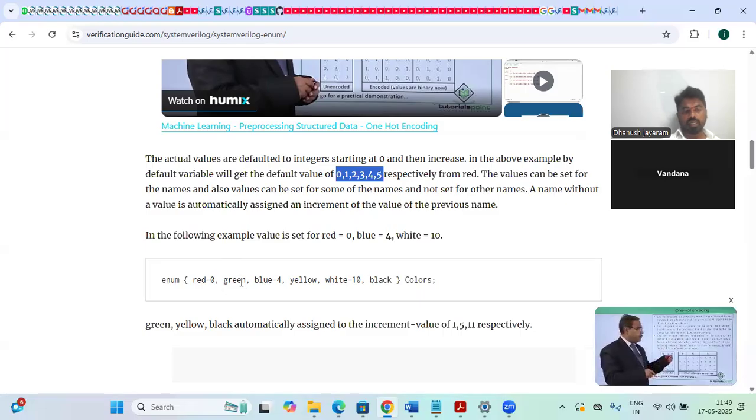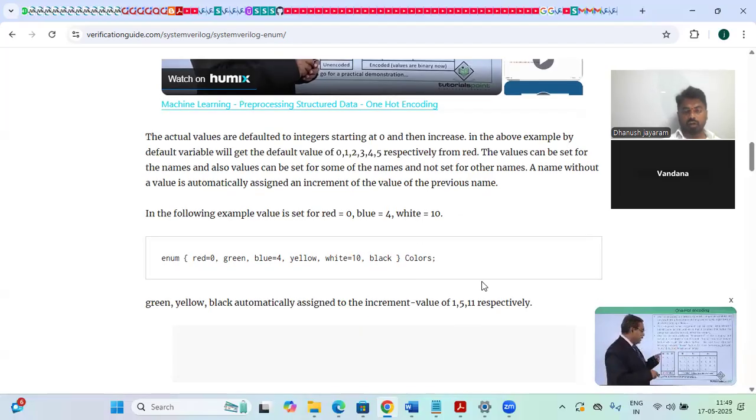See, red 0, green he hasn't given any value, blue 4, yellow he hasn't given any value, white 10, black. So green, yellow, black are automatically assigned incremented values 1, 5, 11. After 10 comes 11, after 4 comes 5, after 0 comes 1. That is what 1 5 11 are. Understood? That will be given automatically.